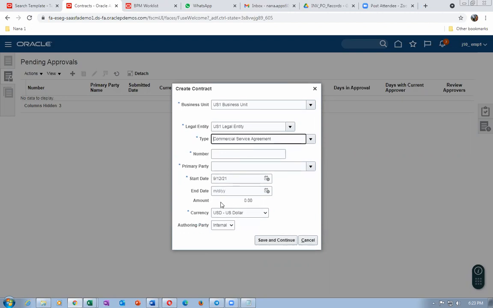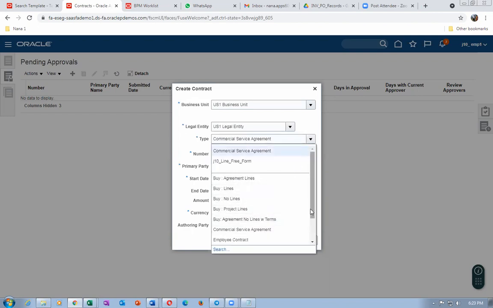The item master will not be there at all. Only for lines, the item master will be coming, where we have to add lines. And then if it is going to be an NDA or anything like that, there will not be any fulfillment at all. And these things are all for no lines, actually. For a no lines contract type, there will not be any fulfillment. And so naturally the system will not populate any line, and the output will not be there of a contract at all.